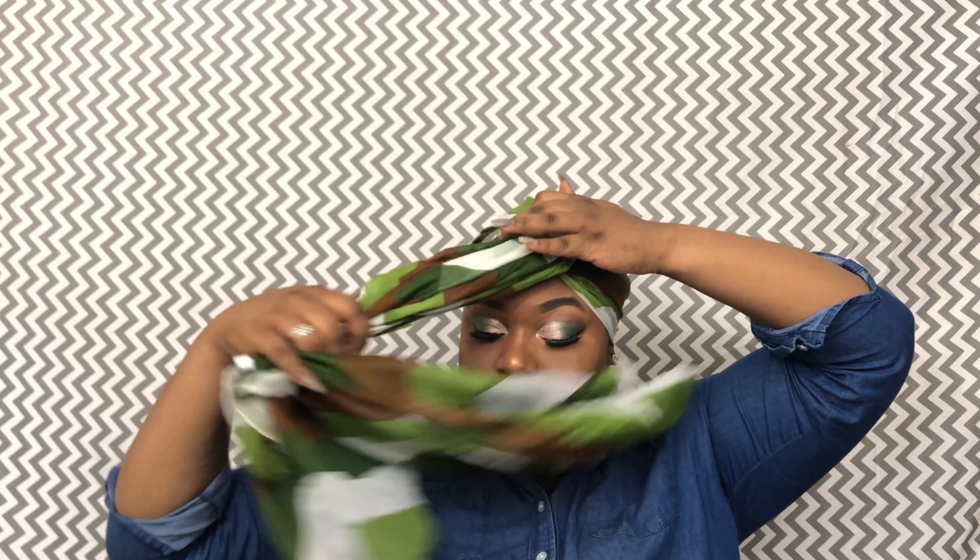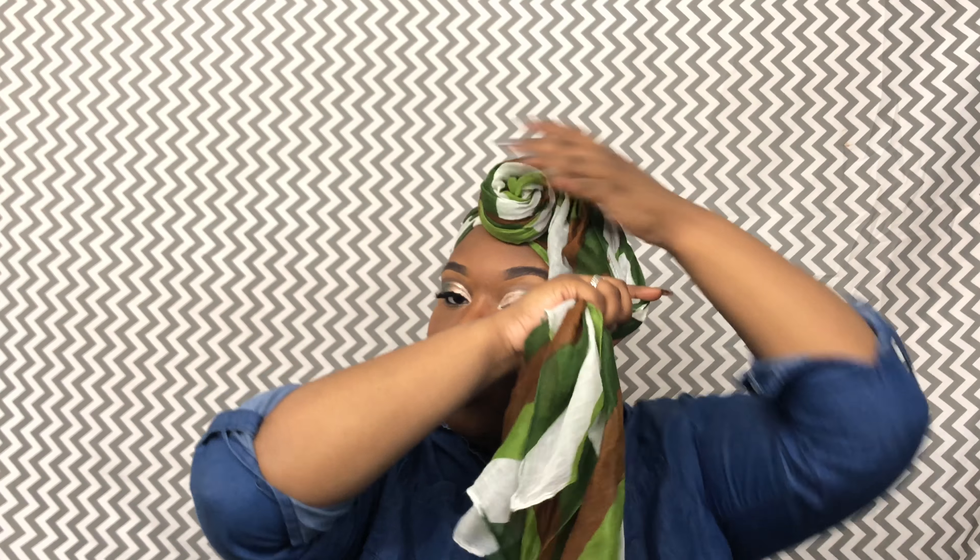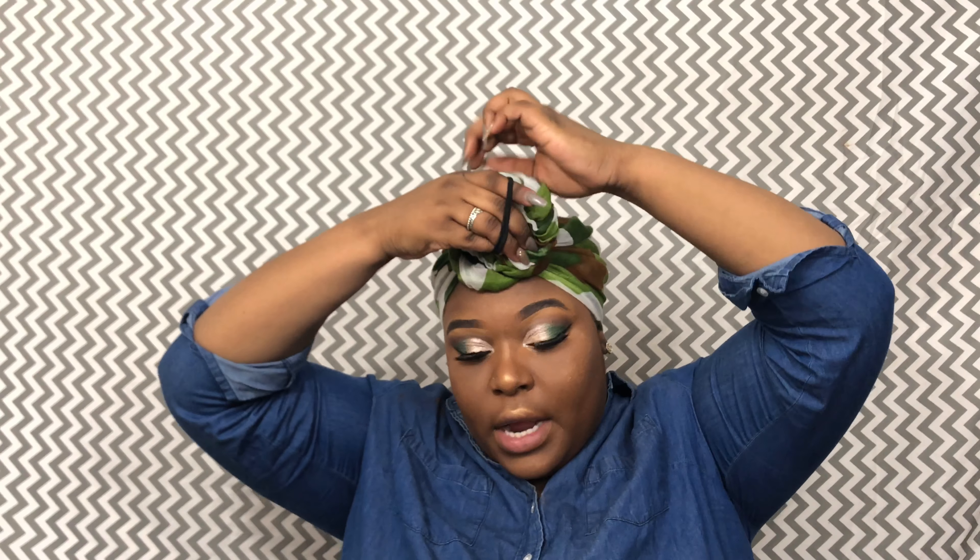Then I'm going to twist it twice. Now I'm going to take it and just start wrapping it in a knot. I'm just going to keep wrapping that and now start tucking it. It feels pretty secure, but I don't want my knot to go anywhere. So what I like to do is take a ponytail holder — this is actually a headband, but it gets the job done — and put it around here like this, tie it one more time, and put that under there.